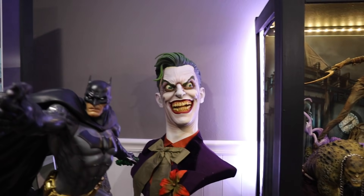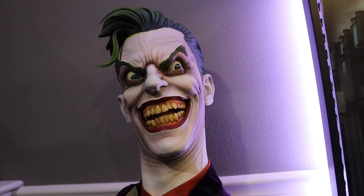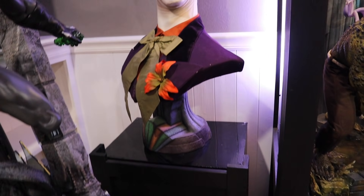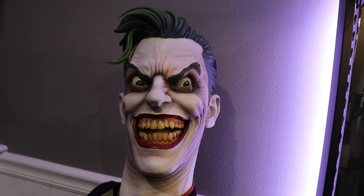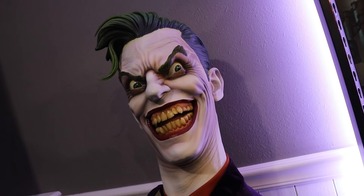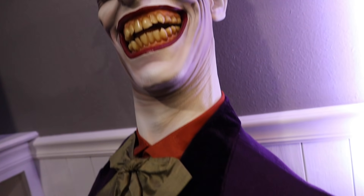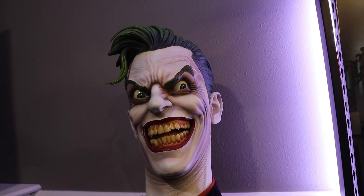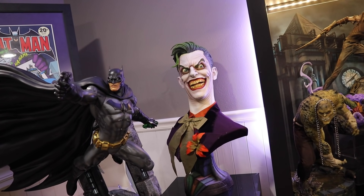Let's move on to the Joker bust. You guys are very familiar with this piece. I am planning on picking up the new Joker bust from Sideshow. I'm going to compare and contrast the two so you guys can see which one works better in the collection. I really like the new one — it's a little bit more cartoony, while this one is definitely more realistic and terrifying. I don't know which one will win out. I don't think I have room for both of them, so one of them will probably stay and one will probably go. That Joker creeping over my shoulder every single time I do a video.